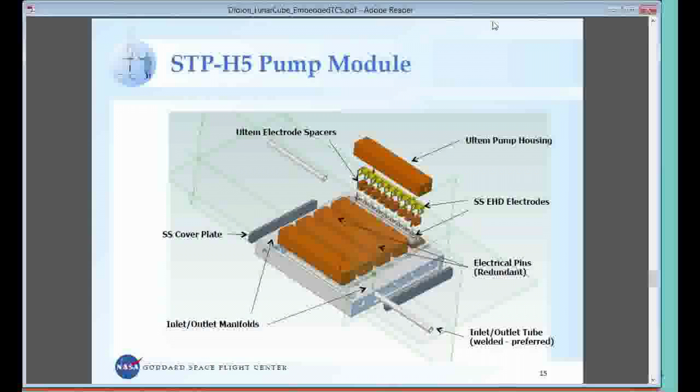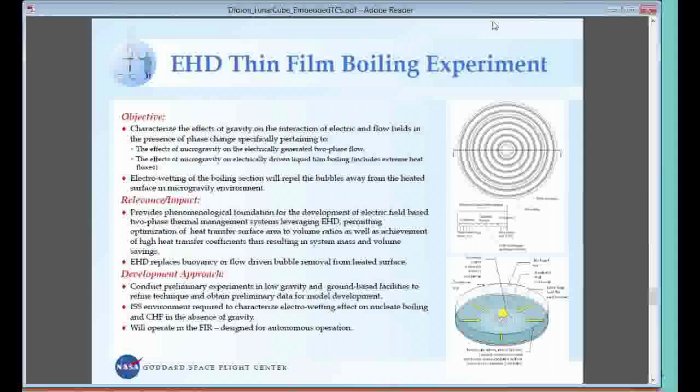Next chart. Thin film boiling experiment. This is some of our fundamental work. We're using electrohydrodynamic forces to pull the fluid into the center. We apply heat at the center. In microgravity, there's nothing to make the bubble detach. There's no force to force the bubble. I mean, we have buoyant forces on Earth here. There's no force to make the bubble detach from the heat source. So what we're using is the inertial force of the fluid coming in 360, forcing the vapor off the heat source and replenishing the liquid so that we can continue the boiling process.